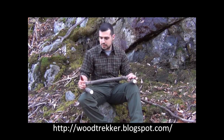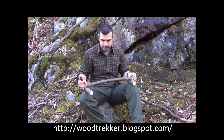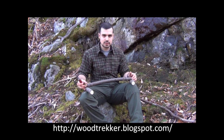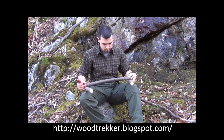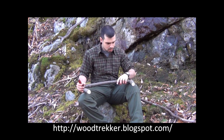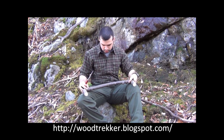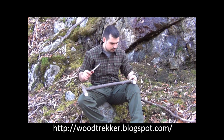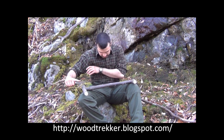Okay, I saved you the 5 minutes it took me to cut this piece of wood. The hard part is not the cutting itself, it's making sure that everything is nicely leveled and at the proper angle. It's the tedious and time-consuming part of this project, but once we're done, position the central piece of wood and measure out where it's going to fit in the side pieces.